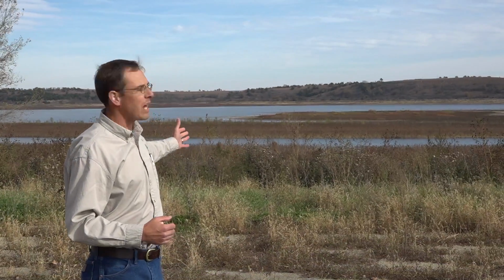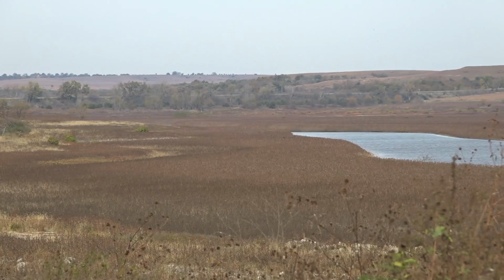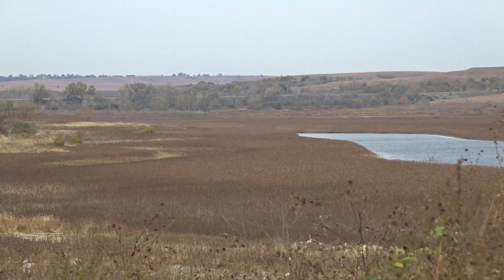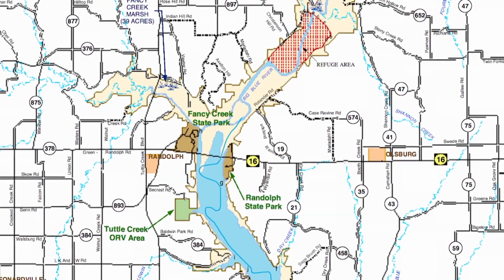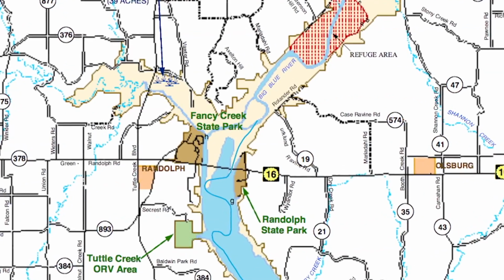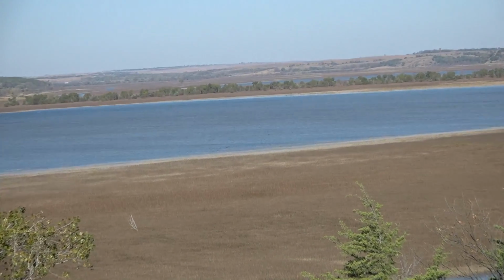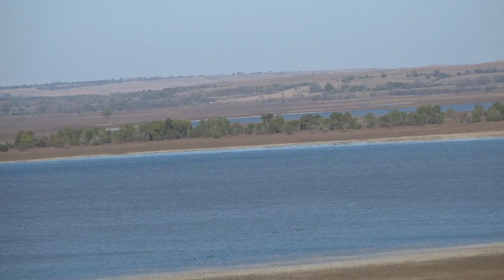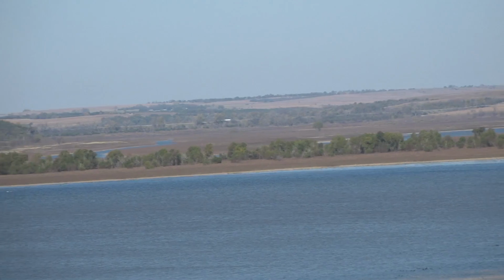From the standpoint of sedimentation and how riparian forest buffers can help, to illustrate a little bit of the importance of the sedimentation issue, you can see here at Tuttle Creek Reservoir, this is the Fancy Creek State Park area. You can see over time how much sedimentation has accumulated in here. When the reservoir was built, this was one of the park areas that was to be utilized for camping, and now it's just not as accessible because of the sedimentation that has accumulated. Of course, this is where Fancy Creek and the Blue River come in from the north, and as the water starts to slow down, a lot of that sediment that's suspended in the water is dropped out and accumulates here, so you see more evidently the issues that we are and will be dealing with.